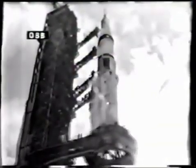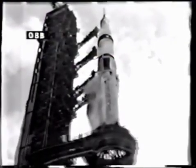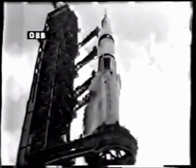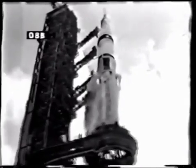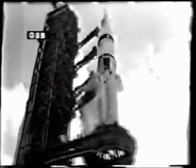And if it looks like it's another routine launch, it is and it isn't. In a sense it is, because it's another Saturn 1B, not that unusual a launch. In another sense, it's an extraordinary launch because NASA is up against the wall. Without Skylab, it lacks both the medical knowledge and the political arguments it needs to go ahead with its multi-billion-dollar space shuttle. If this rescue or salvage effort fails, NASA will have to delay the shuttle to get the $500 million extra it will cost to fly the backup Skylab, Skylab B, next year.